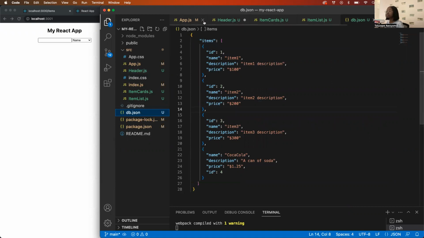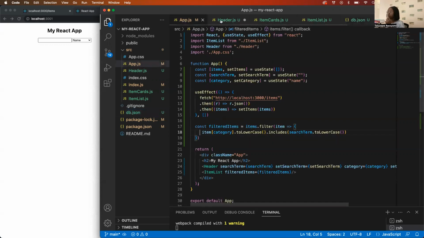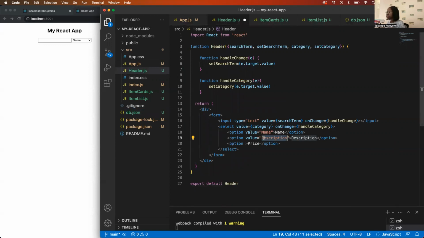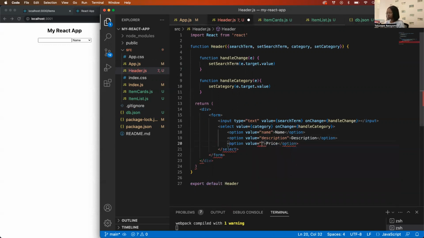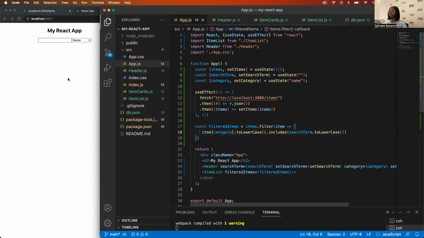Put the value. So the value basically has to match this. Okay, it's not in caps lock. So I have to not put it in caps lock because it has to match this. So go back here, header, change it to a small case. Value price. It should work now.